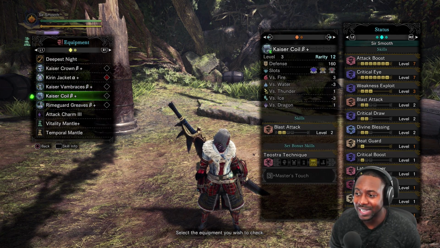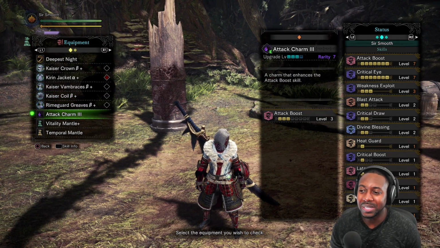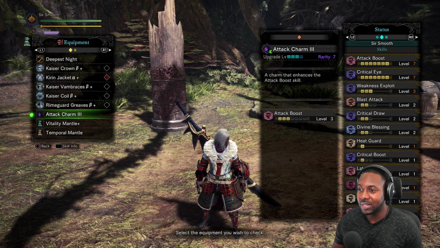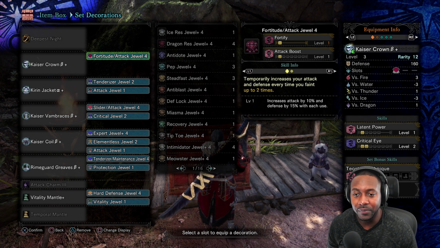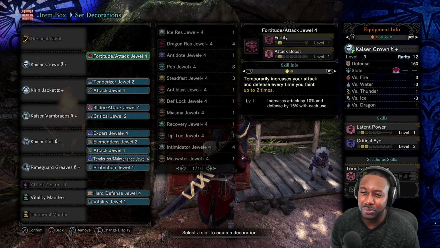As far as my decorations, I have attack charm equipped because I don't need handicraft. It gives me more options so I can put more things on my weapons and gives me a little more flexibility. The downside to this weapon is it doesn't have a slot for a gem, but it's okay because I don't need handicraft. It freed up around 2 slots for me.